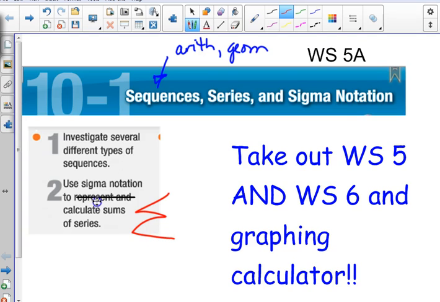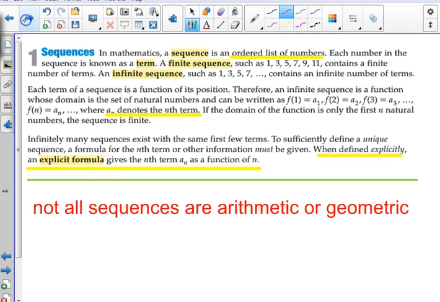Okay. Part of the lesson originally said to actually take a series and or sequence of numbers and write it in this summation notation, and we're not going to go there because it's just painful. But we are going to review some things like a sequence is an ordered list of numbers. That sound familiar?